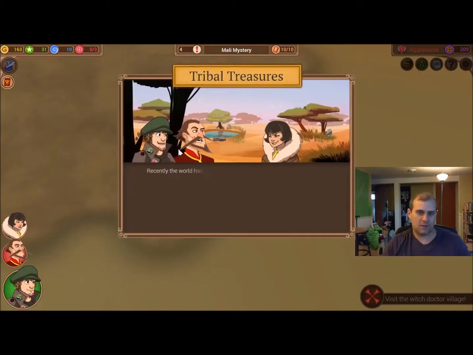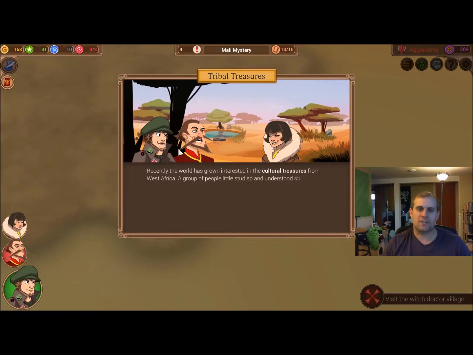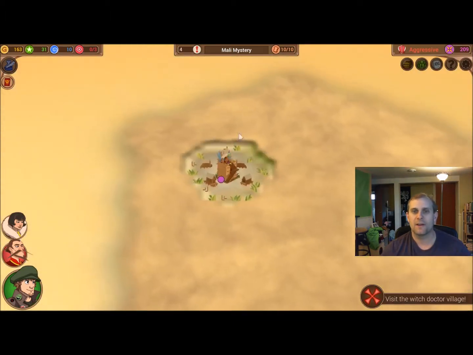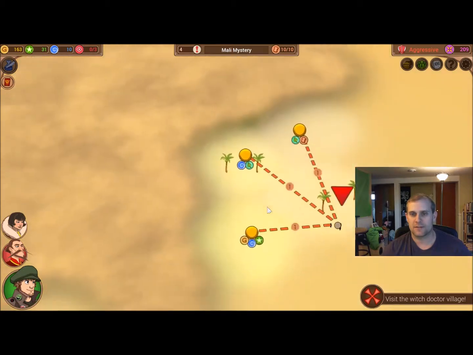Check the time. Recently, the world has grown interested in cultural treasure from West Africa. A group of people who study it understood still lives there. The prosperous clan lives in a large village somewhere near here. Harry is positive he can find treasure. Let's go. There's the village we want to get to. Sounds good.